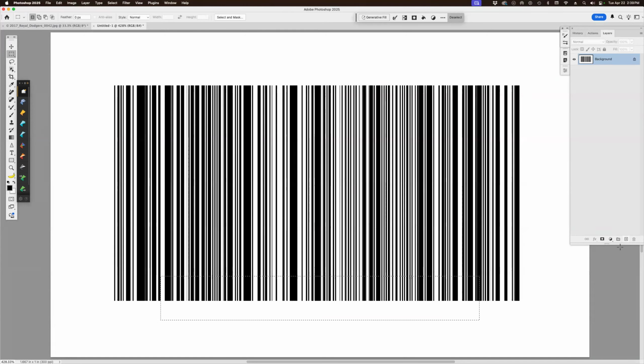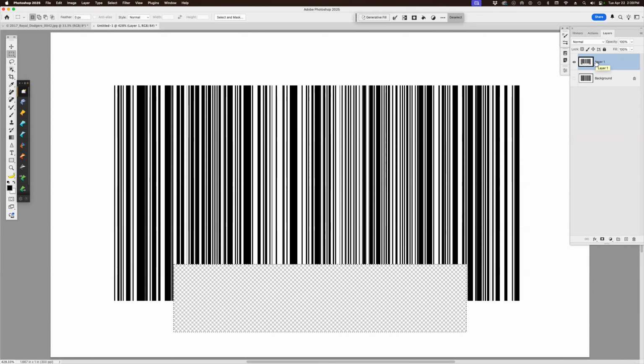Okay, let's do this. Escape, deselect, Command J. We'll do the same thing over again. Get it centered. Now if I hit delete, hopefully, it deleted.